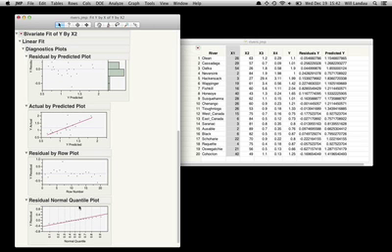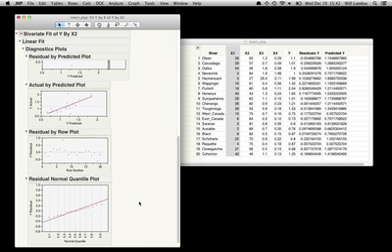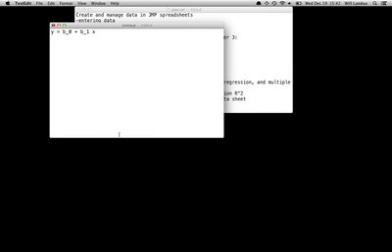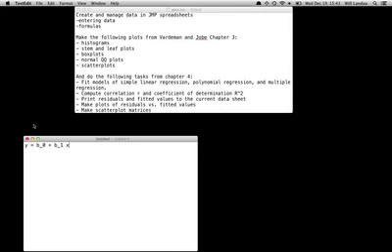For the normal quantile plot, remember, if the points are in a straight line, the residuals are normally distributed, otherwise not. The points look to be in a straight line, so residuals are normally distributed. That's a good thing. Great, that was residuals and scatter plots. What else am I doing here?